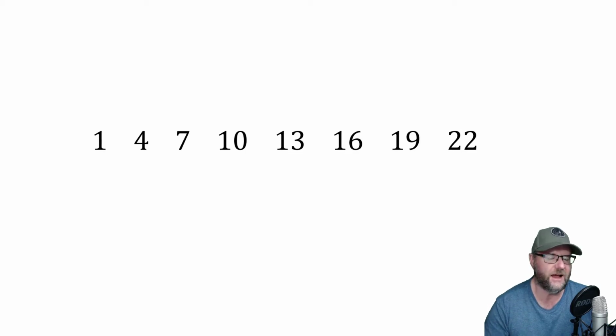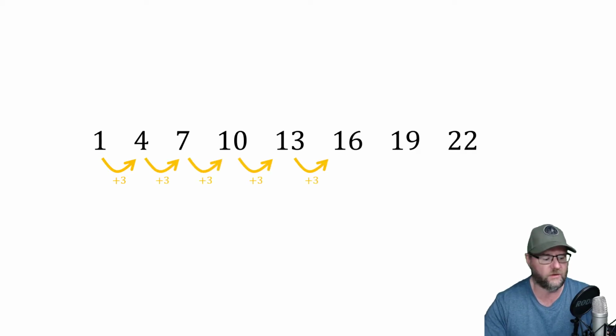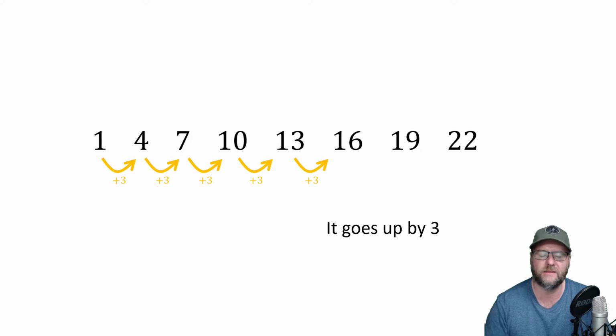This one, not so hard. If you have a look at this, what is the pattern that you see in these numbers? Well, often a great strategy to try first of all is just to work out the difference between these numbers. And I can see that the difference between 1 and 4 is it goes up by 3. We add 3. Does that work for the next number? Yeah, if I add 3, I get to 7. And you'll see as I go along, if I just keep adding 3, I end up getting to the next number. So I would say the pattern there is that it goes up by 3. Not too hard with that one.